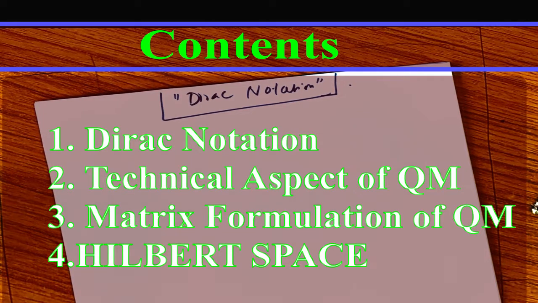In this video, I will first start with Dirac notation and introduce you to the matrix form of the Schrodinger equation, and then we will interpret this whole thing in terms of Hilbert space, that is, how all the basic postulates arrived in quantum mechanics: that the wave function has to obey normalization, be square integrable, have a finite value, and psi and its first derivative have to be continuous.